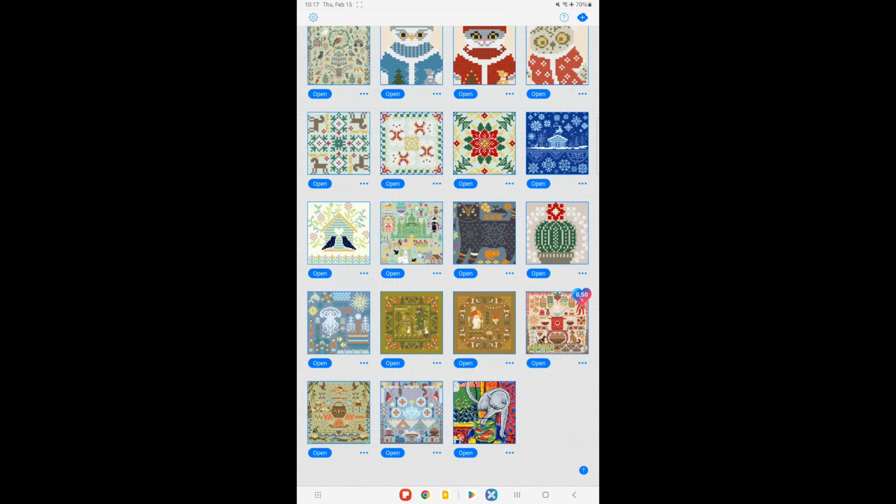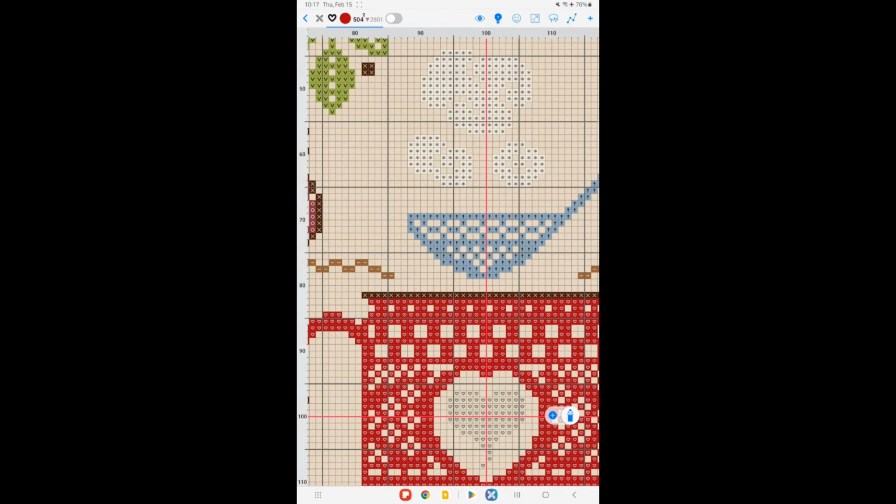So I'm going to start with this one here, which is called Borscht, and you can see that I have 0.5% put in. So I'm just going to open that up. Now, one thing to note here is whenever you are zooming in or out or even moving the pattern, you have to use 2 fingers.